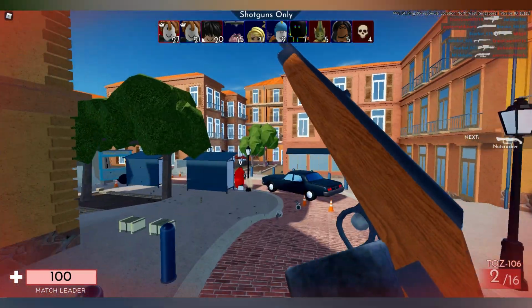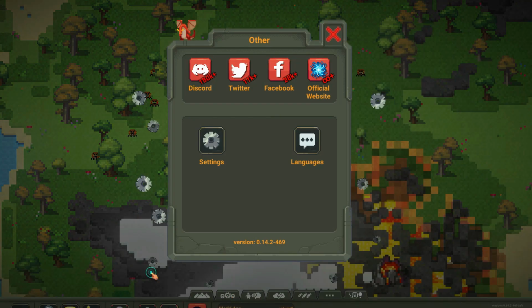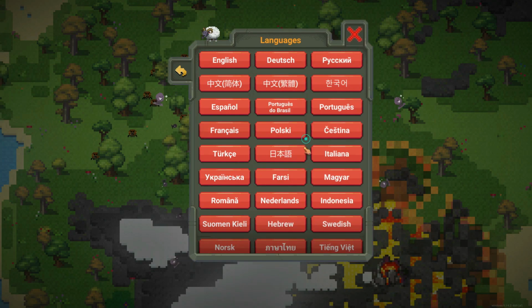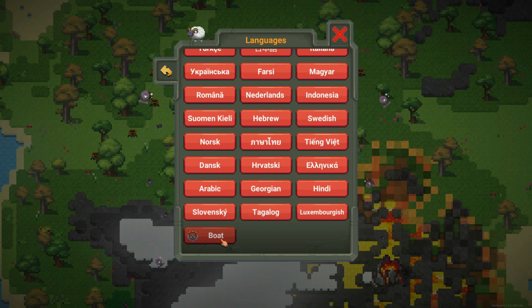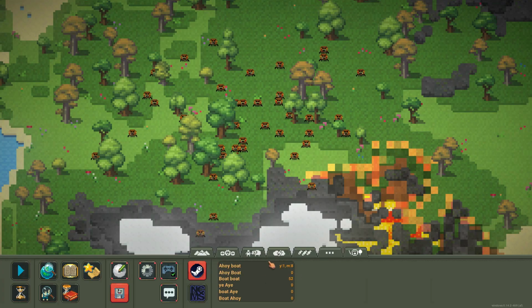Boat language. So to actually get the boat language, go to the settings, then language. And at the bottom, you'll find the boat with an icon. Clicking on it will change the English to, well, boat.